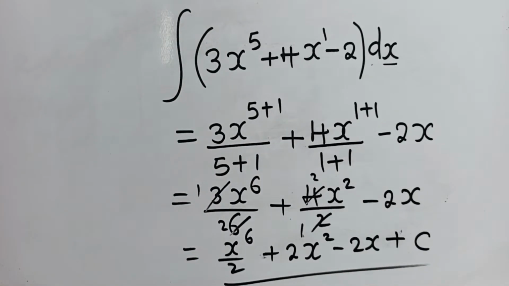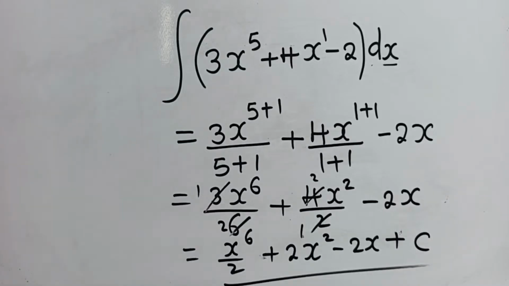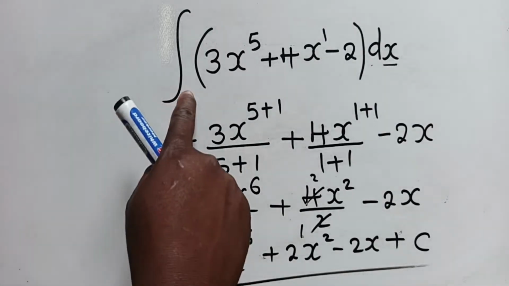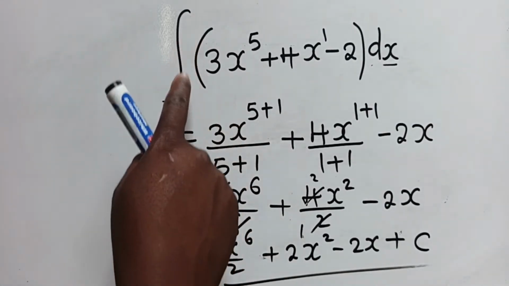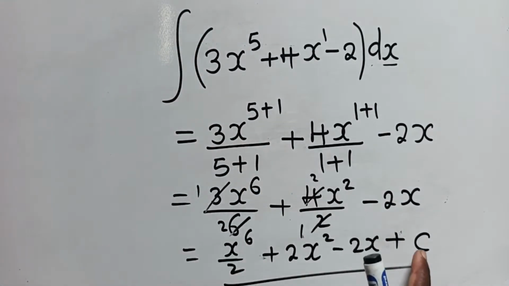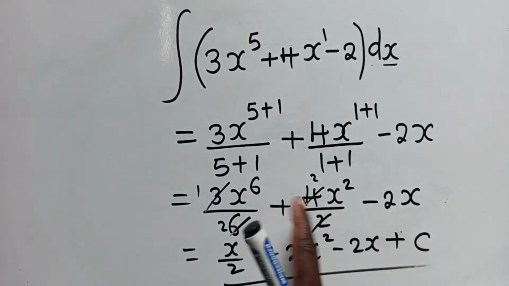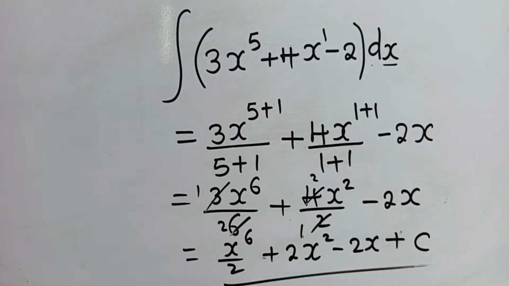So this is how we get to integrate. I know somebody may ask where the c is coming from. When you're dealing with an indefinite integral, like this one, because there are no limits here, we are supposed to end with a plus c. So the moment you see an integral sign like this, you integrate and end with a c right over here.